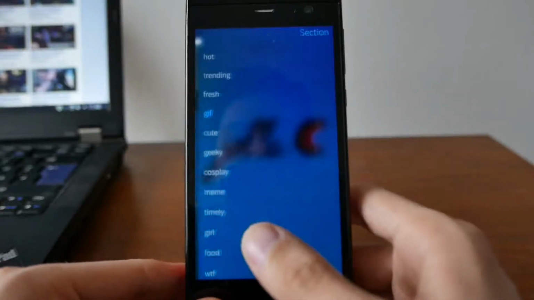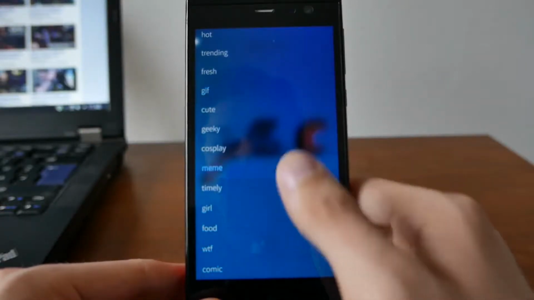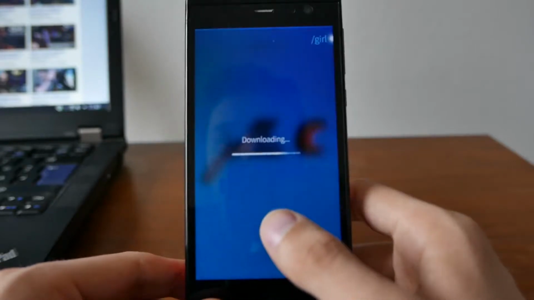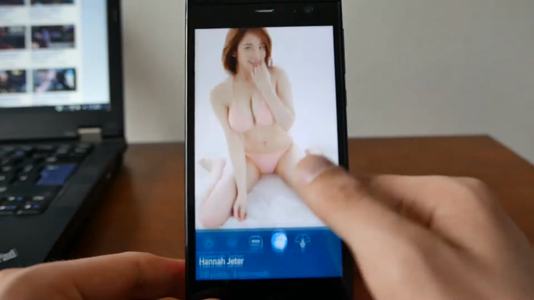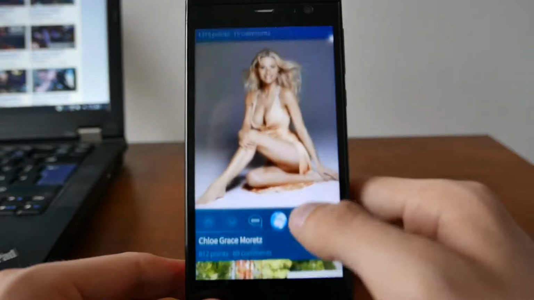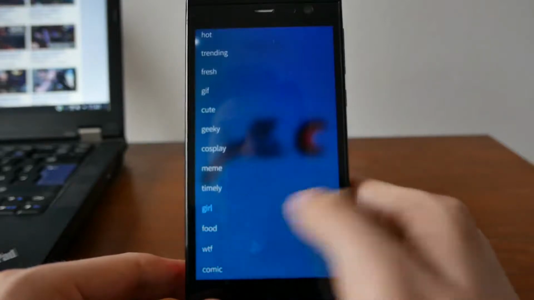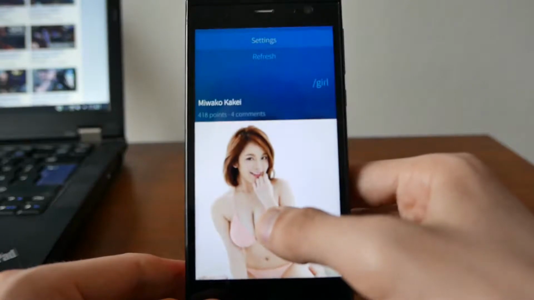So yeah, this is basically the 9gag client, LLs GagBook. Let's go to meme. Just does not work. So some categories seem to be outdated. Some girl category. If you like this, you can also scroll through this, of course. And yeah, this is basically the 9gag client, and you can refresh, of course.